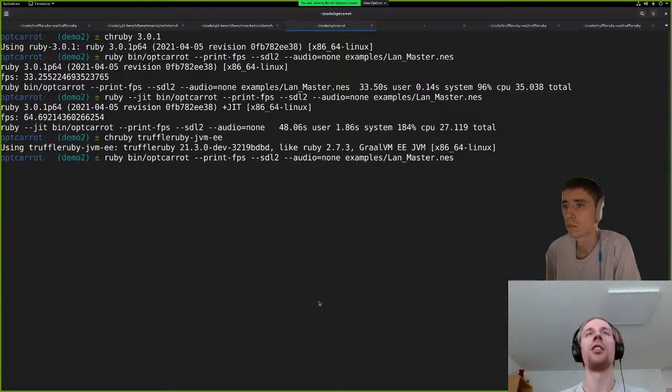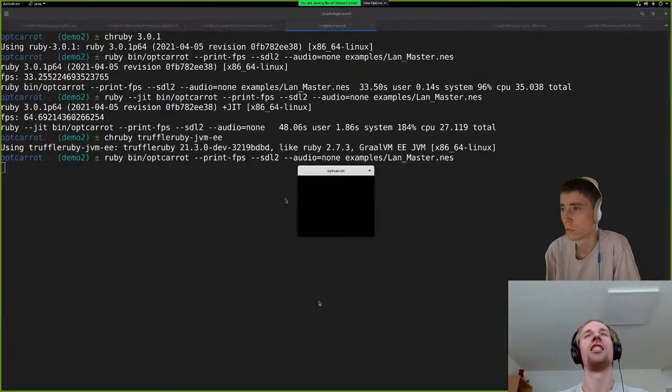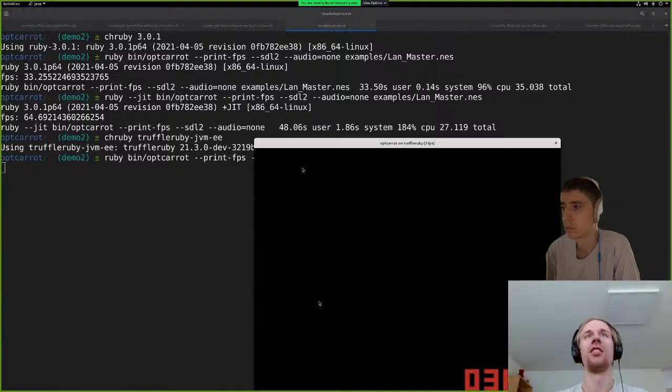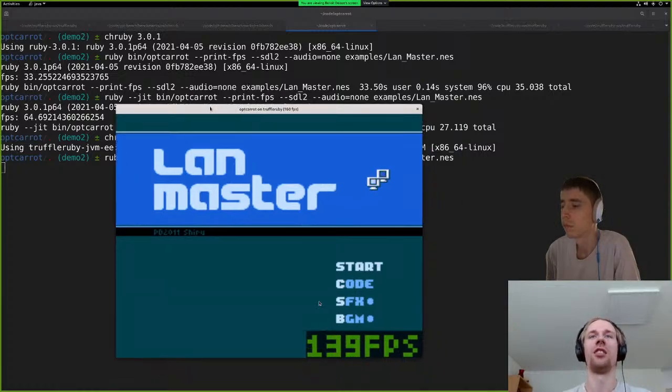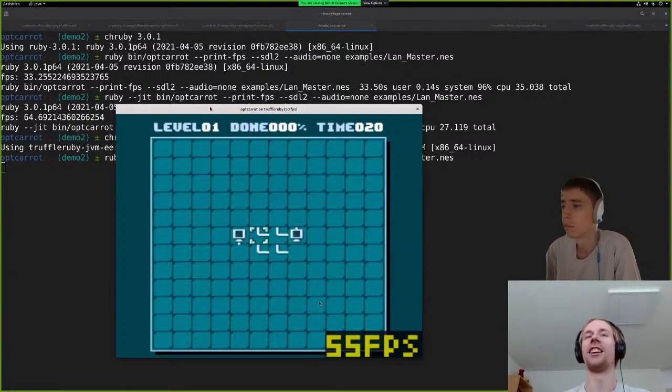Right, so let's try this time of the carrot on TruffleRuby. It takes a little bit longer to start up. Yes, here we go. And there is some warm-up, right? So this is interesting. As soon as you have a good just-in-time compiler, it will take some time until it gets really fast. And here, we were at 60, now we reach like 170, 180. There's some zoom overhead, but seems reasonable here. And then, yeah, you see, I changed what it does, and then it was surprised, but no, it re-optimized, and it's getting good again.